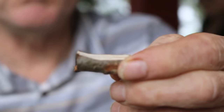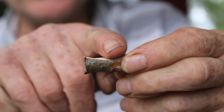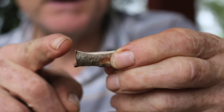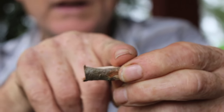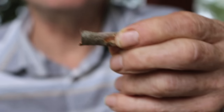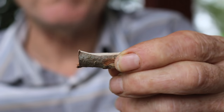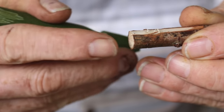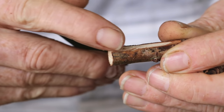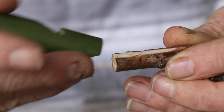This is an example of the bung that goes in the end with the flat surface on the top, and notice it comes up to a very sharp edge here, and that allows the wind to be bent up at the end so it will be split by the scarf to create the vibration. We've got quite a sharp edge here and the flat surface where the air will flow through. And then it's bent up slightly at the end.